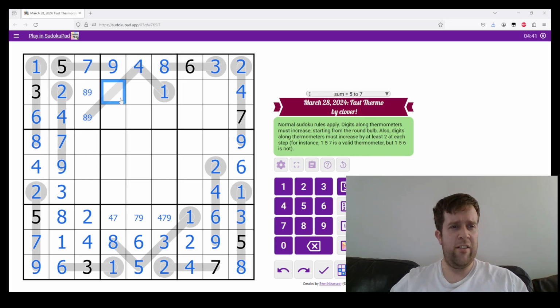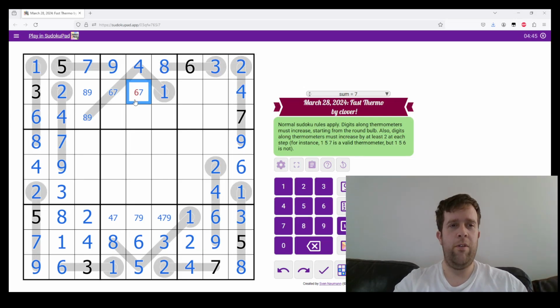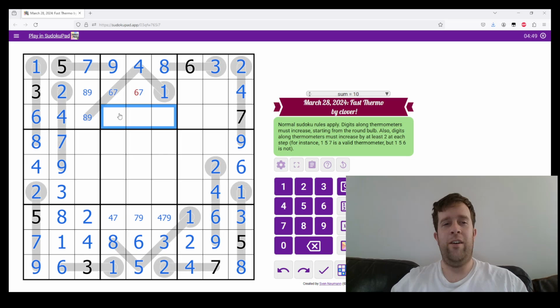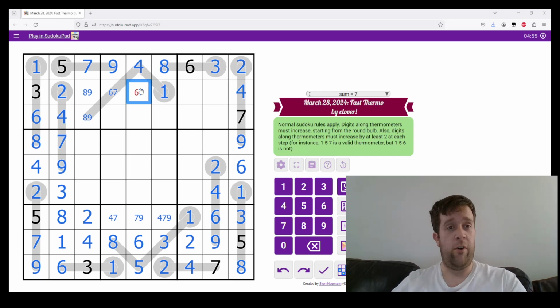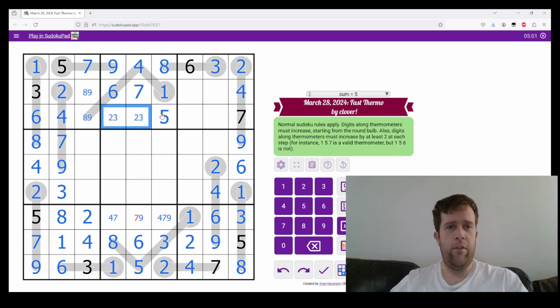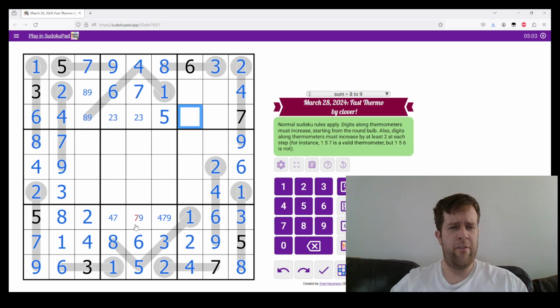6, 7, 8, and 9, I still don't know which way around those go, but I do know that both of them are. Okay, cool. 6 and 7 can't go in any of those spots because those cells see it. We have a 6 down here, which tells us how this whole thing resolves. So that's 7, that's 6. This is 5. I don't know which way around the 2 and the 3 go, but I have a feeling I will see it in a second.